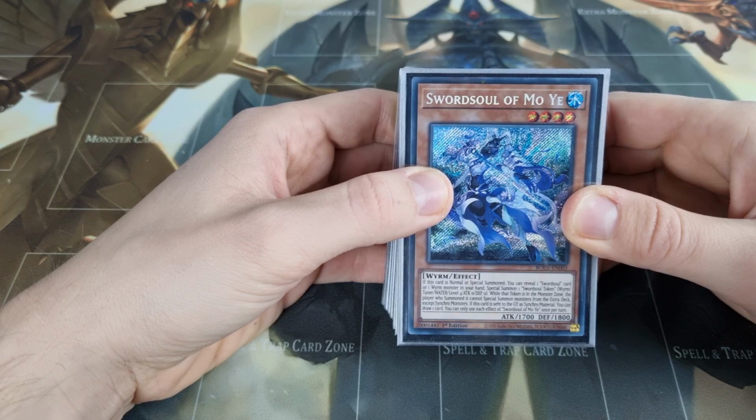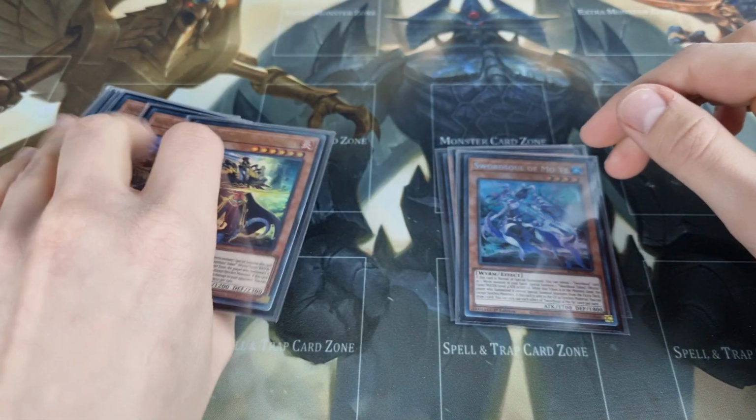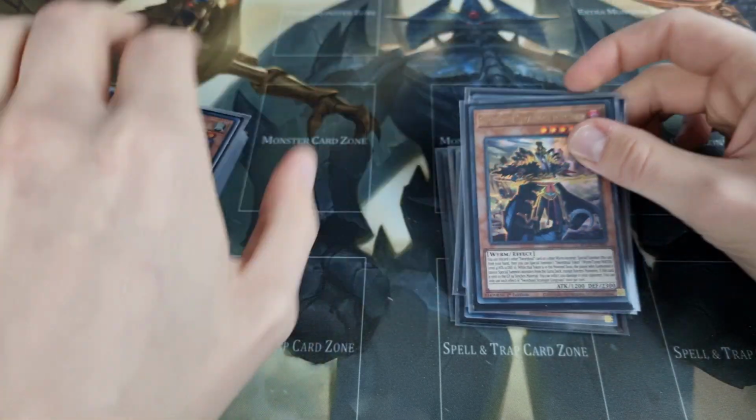We have a couple of changes since the ban list dropped, so let's get started. First of all, I'll play 3 copies of Mui. Mui, one of the best Swordsoul cards. Next up, 3 copies of Long Yuan, opens up your level 10 synchros.